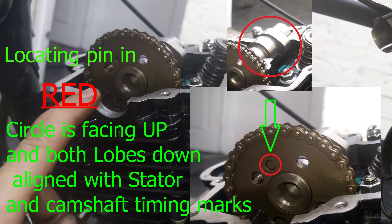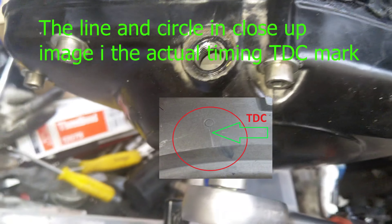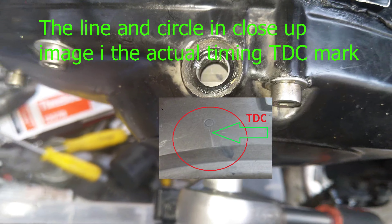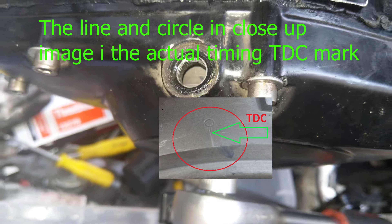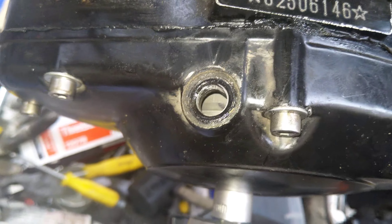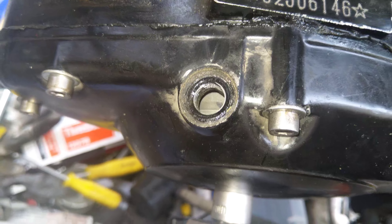So what you need to do — first thing first — is you need to find the timing mark. There it is. There will be like two or three indentations in the flywheel; those are not the timing mark. The timing mark is that — it's like a round thing or like a triangle.